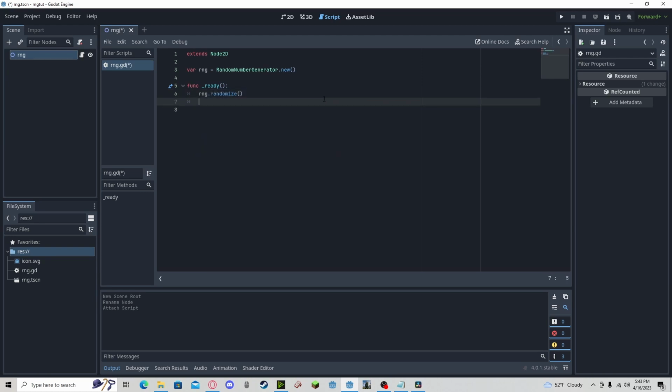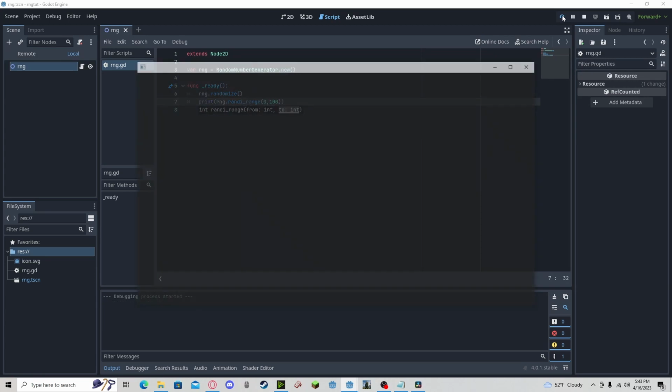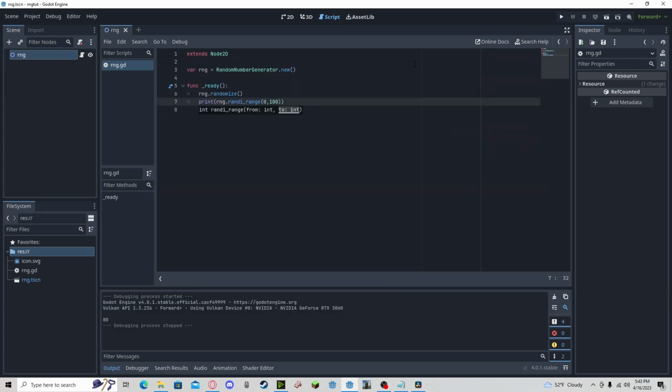And if we print out a value, let's say we want to get RNG dot a random float, or we can get a random int. Well, let's go with a random int. Let's go 0 to 100. This will give a random number every single time. So if we keep loading, as you can see, we get a different random number.